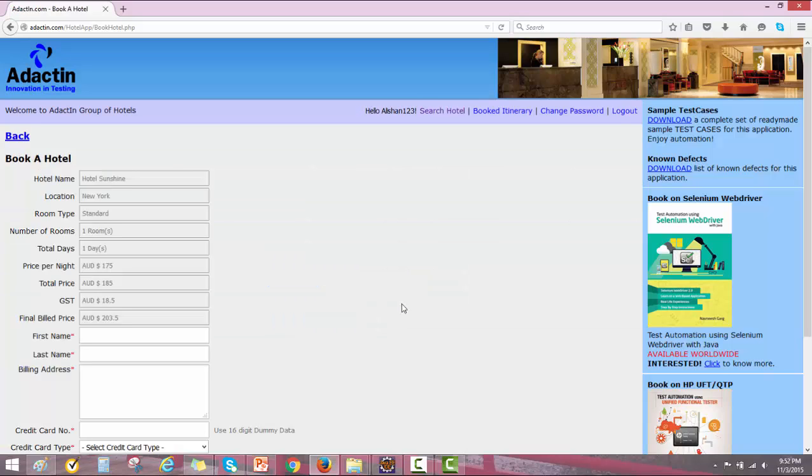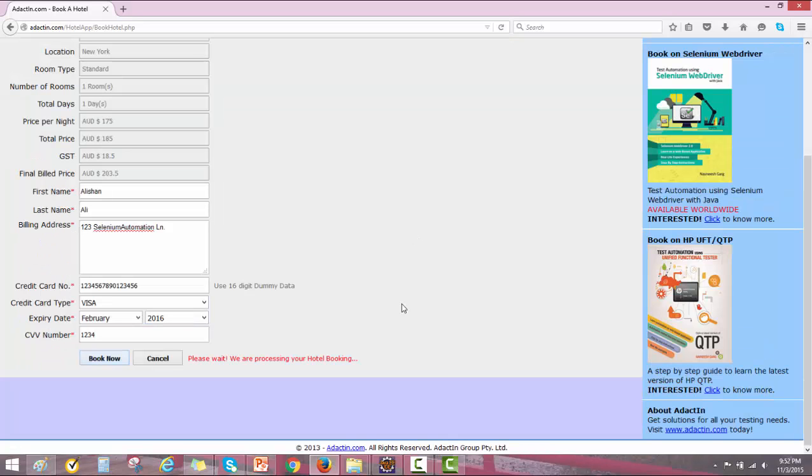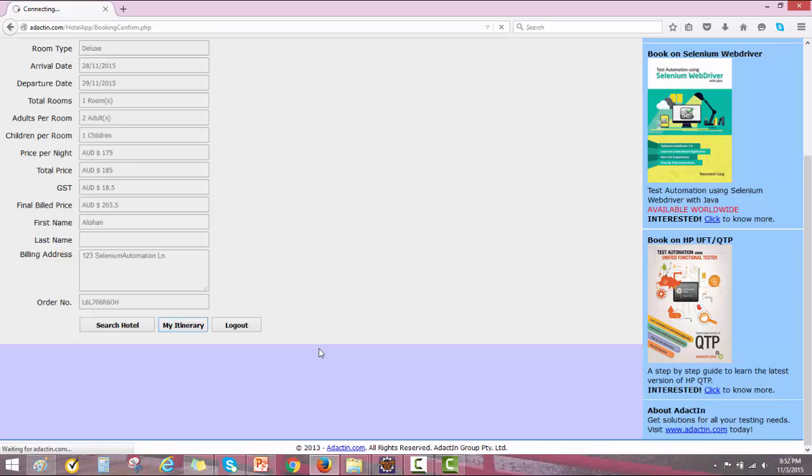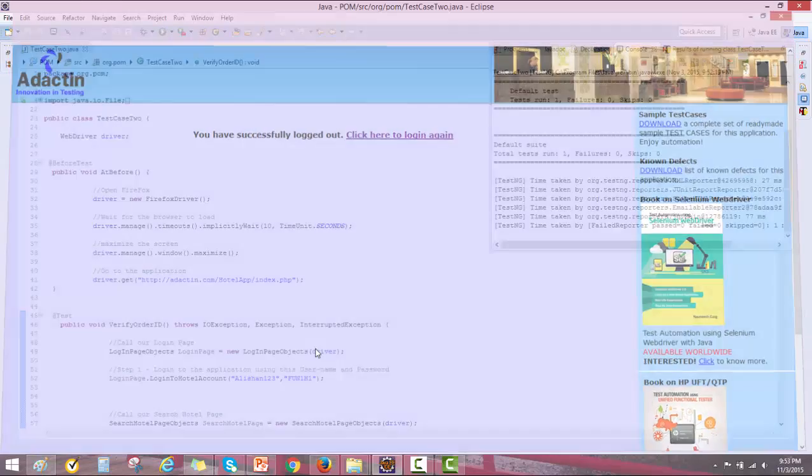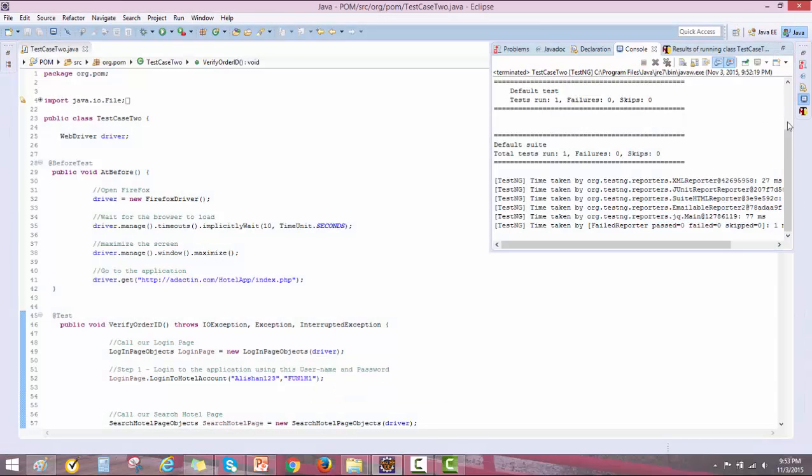It's going to put in the data for buying the hotel room: the credit card number, the credit card type, expiry date, and then it verifies that the order ID exists on this page. Once it's verified, it's going to close the browser.